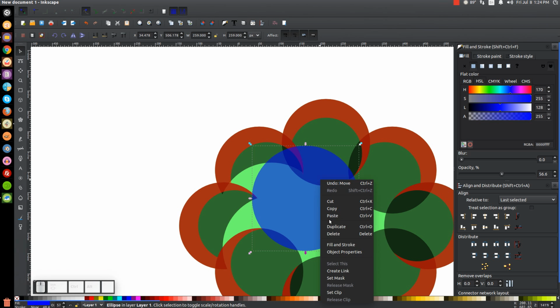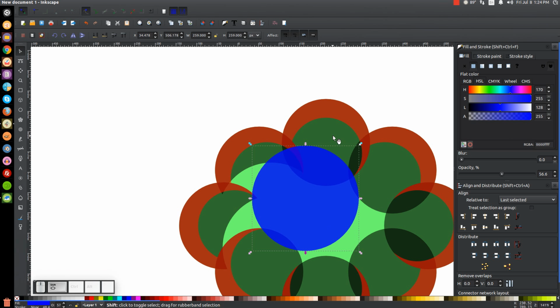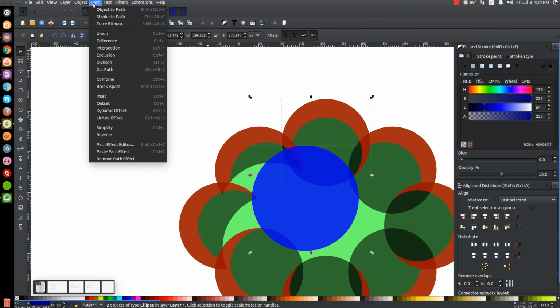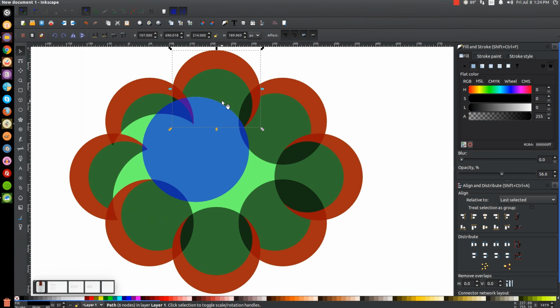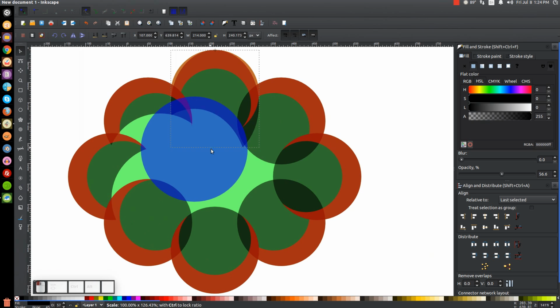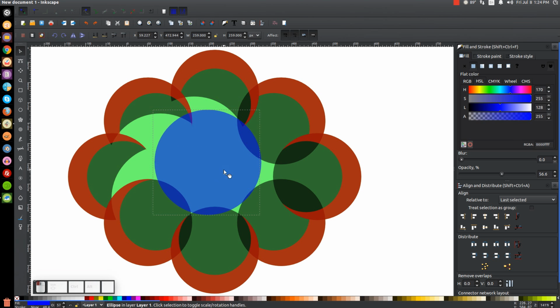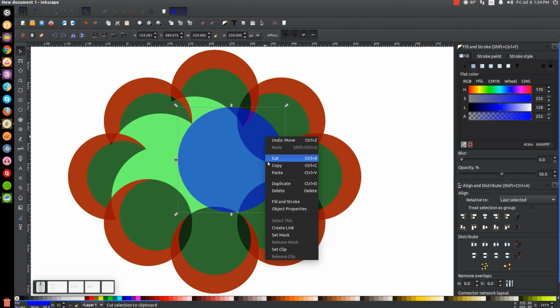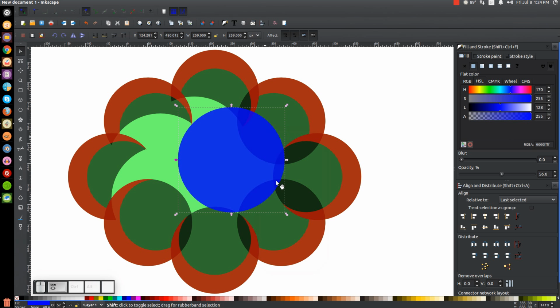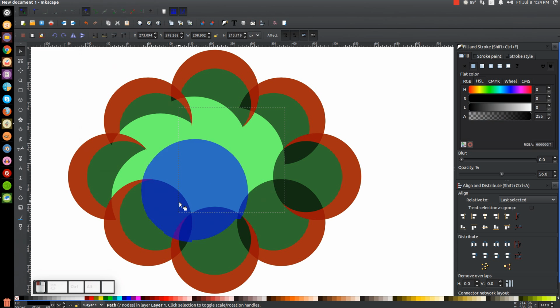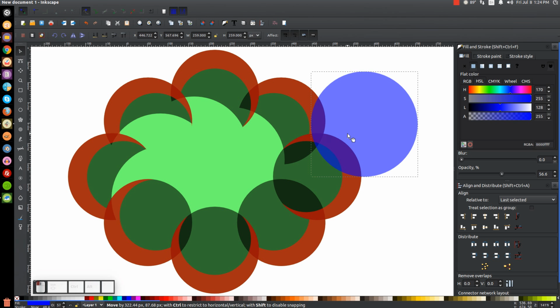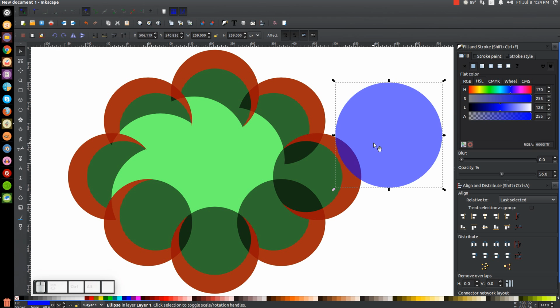And then we can right click that, go to Duplicate, hold Shift, click on the black circle, and go to Path, Difference. And again, I'll take this blue circle and put this over here. I'll put this right about here, right click that and go to duplicate, hold shift, click on the black circle there and go to path, difference. And then this blue circle, I think we're done with this for now. We can just delete that.